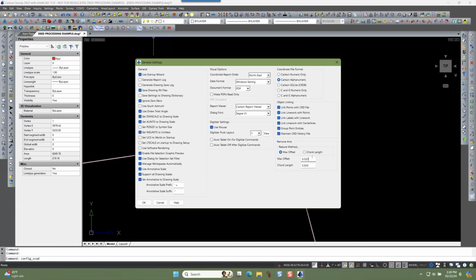But if that curve was really acute and went through a large delta angle, then that chord length would wind up with a greater separation away from the arc than it would on a flatter curve. That's why I like the maximum offset, because that's always going to be the most that the 3D converted line is going to be away from that 2D original geometry.